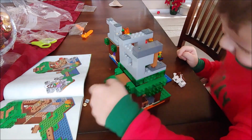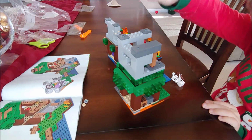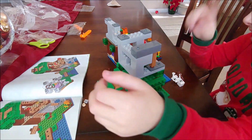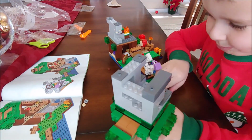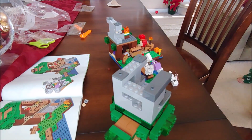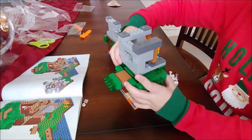And then you jump on this. So it's perfect. Drop from here, and then drop from there, and then drop from there. And then, uh-oh. It would drop into there. Yeah. And the gas.